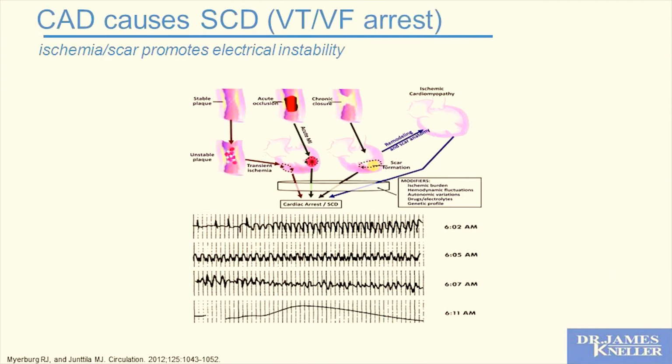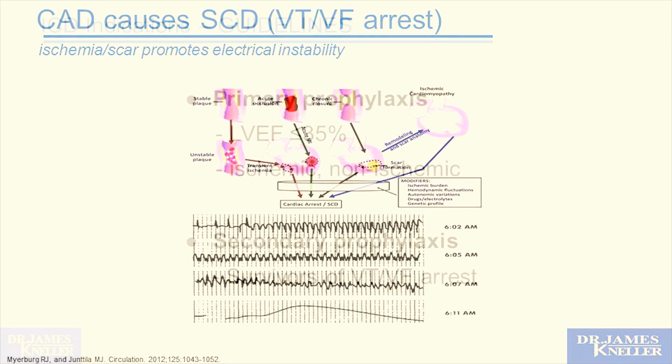And why do people have sudden death? It's because they have coronary disease. And coronary disease is vast in our population. Some people have a lot, some people have a little. But individuals have small heart attacks, a little bit of scar in their heart. That introduces electrical instability, where quite randomly this event can happen. Normal rhythm turns into tachycardia, and as the heart's energy depletes, that signal gets smaller until it is flatline, and unless you intervene very quickly, that individual is finished. So this is the pathology that we're attempting to prevent.